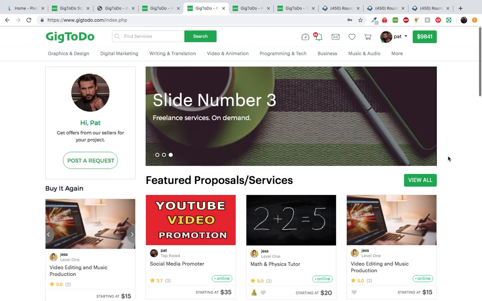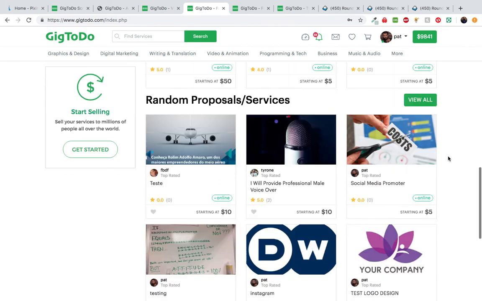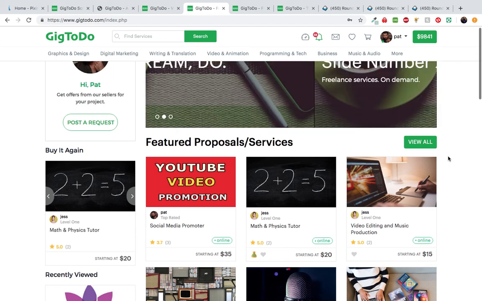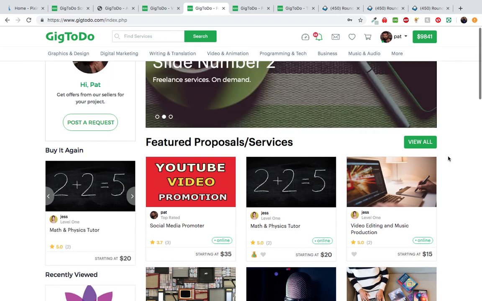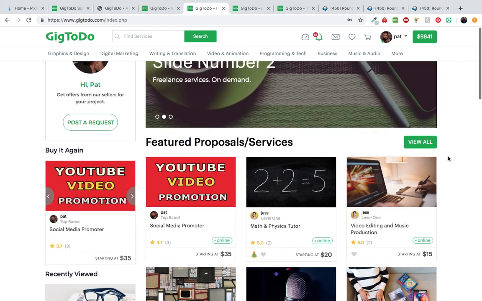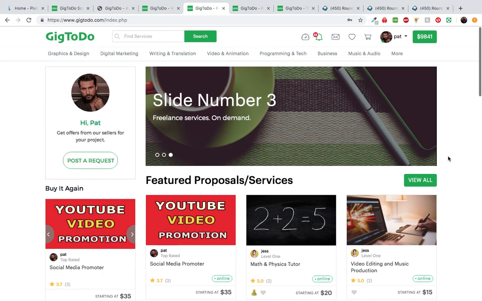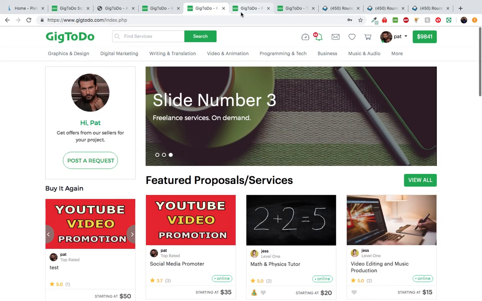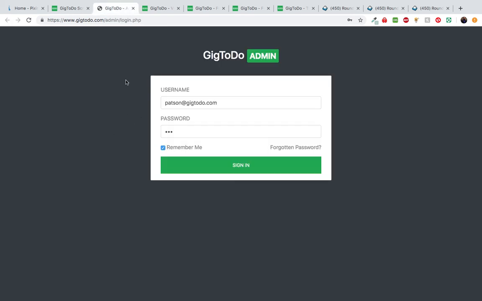But this was a brief overview of the front end website. If you do purchase the script and you want certain things changed, a certain kind of modification or whatever, just let us know and we're going to work at that. So right now I'm going to go ahead and demo the admin panel. So we're just going to go to the admin panel. So this is the admin panel. So we're going to go ahead and log in.